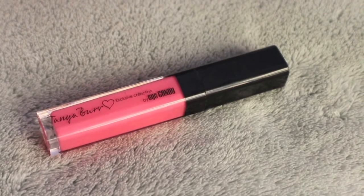For lips, I am just layering on the Tanya Burr Eye Candy Lip Gloss in the shade Picnic in the Park. This is the most beautiful springtime hot pink. I love the finish of these lip glosses. They're not like a liquid lipstick, but they still give you full color without having that thick, heavy feeling, and the shine on these lasts for a very long time.